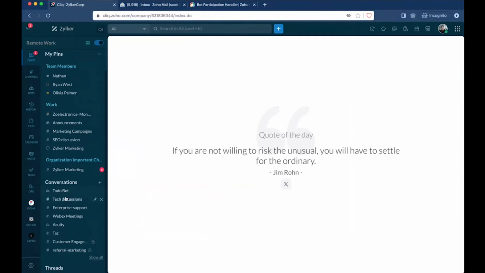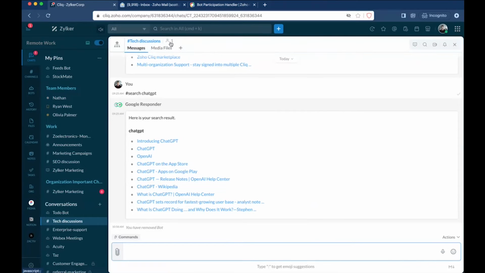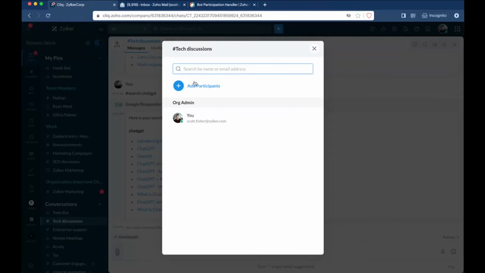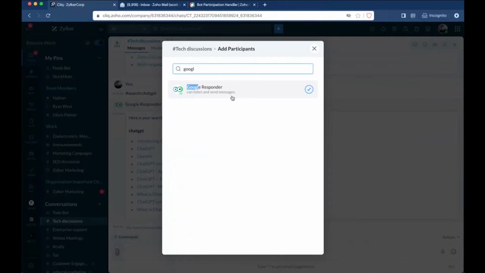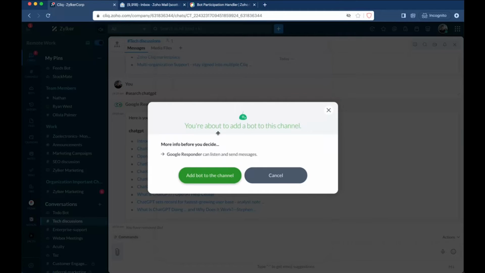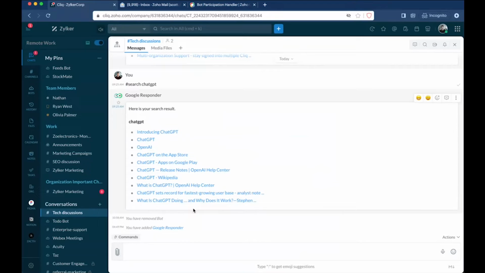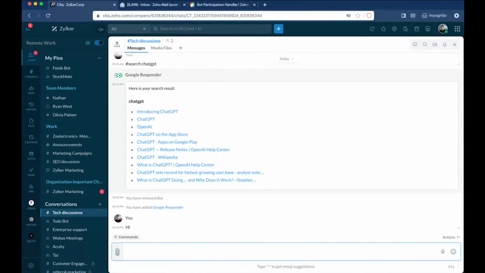And opening a channel. Similar to adding a user, you can click on add participants in any channel and search for the bot. So here comes our bot. To get this, you have to be subscribed to that bot. So the bot should have channel permission, and then you should have been subscribed to that bot. Once I click on this bot, I get this pop-up saying this can listen and send messages. After this consent, the user can add this bot to the channel, and let me post a sample message. So I'm saying just hi.